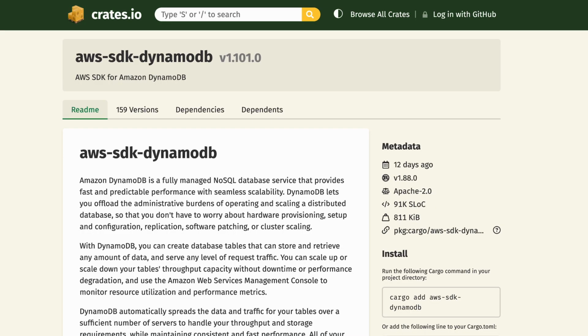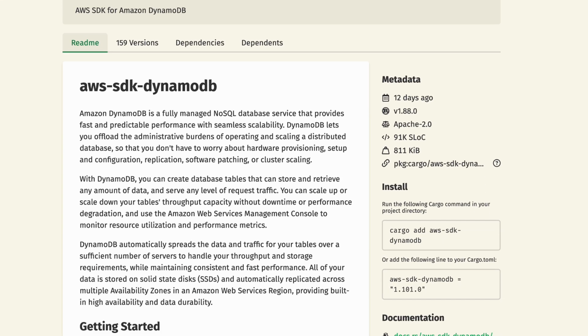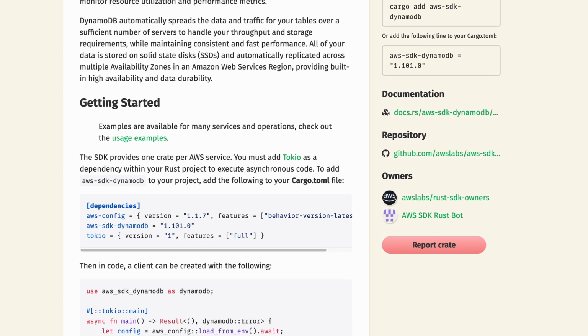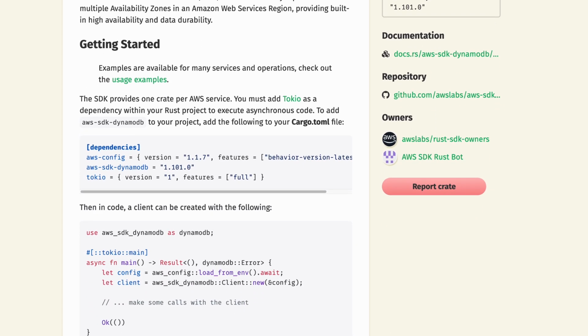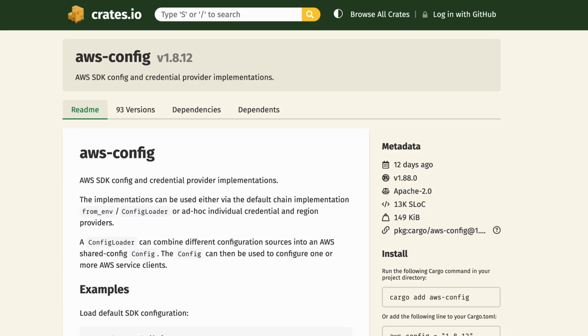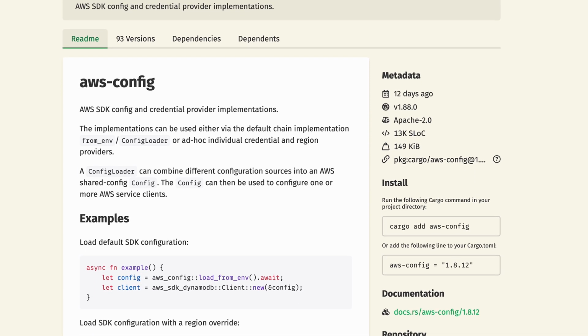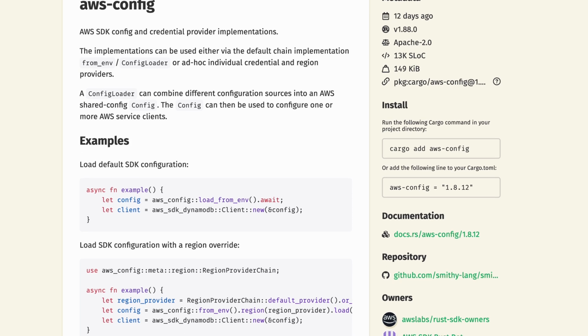So when it comes to the Rust SDK, there's a couple of things you need to do. Number one, you need to install the given SDK. Number two, you need to give it a shared configuration. And this shared configuration is basically how you configure your SDK. Now, you can pass it the defaults, and to configure the SDK, by the way, you need to use the AWS config crate. You can just use the defaults, like load from env. This will load all the latest behavior defaults for this SDK.